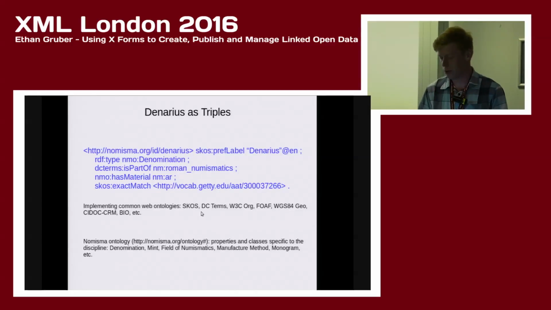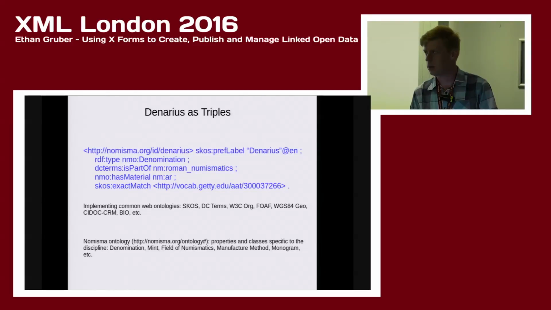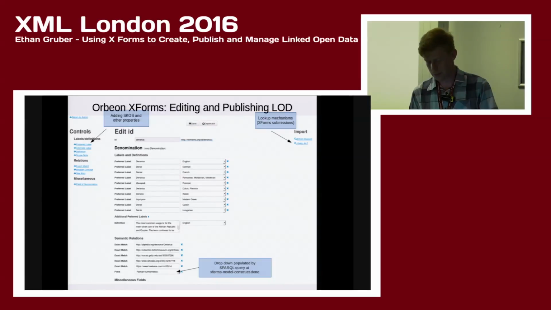We use SKOS and Dublin Core terms. Those are used everywhere. The organization ontology, FOAF, geographic ontologies, some CIDOC CRM, which is a conceptual reference model for museum objects, the biographical ontology. And then we created our own ontology, which fills in gaps because we want to express our data in terms that make sense to our own scholarship. So we basically created an ontology that fills gaps with the sort of semantic language that we need for performing our own sort of queries.